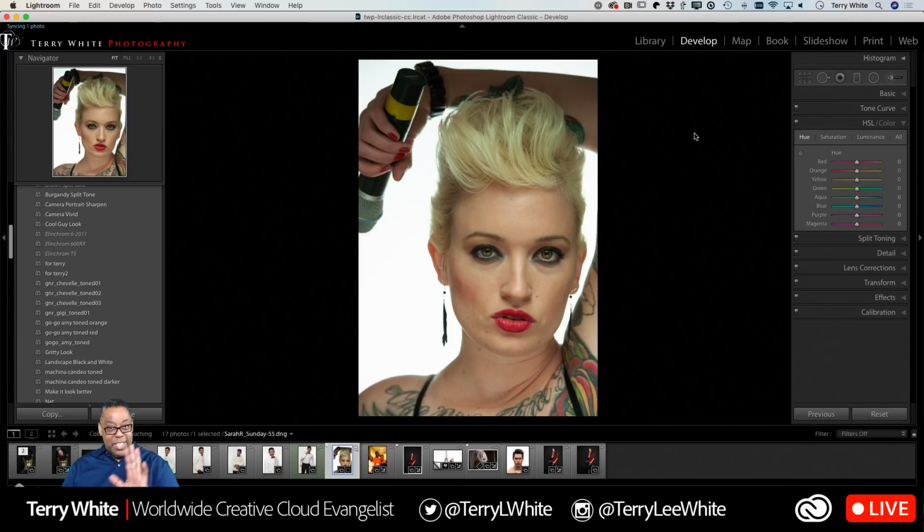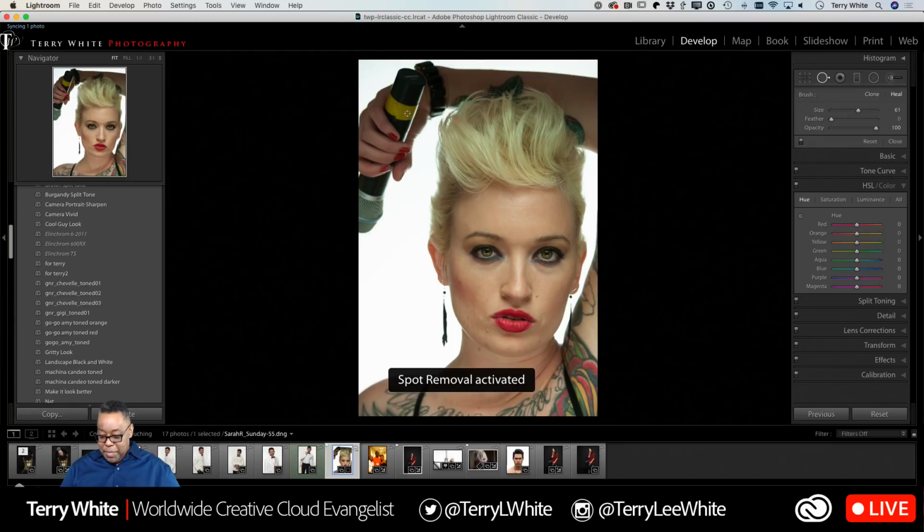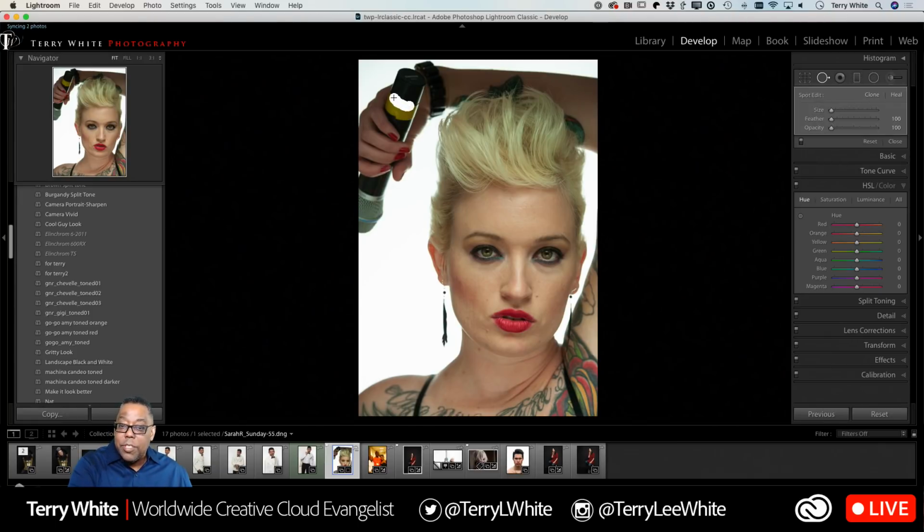So, let's say they hadn't said that yet. Let's say I keep going. Then I say, I really don't like that yellow. Now, I would take this into Photoshop, but let's say I do it all in Lightroom. I go to my spot removal tool. I make my brush a little bit bigger. The healing brush in Lightroom is not as precise as the one in Photoshop, but let's give it a shot.